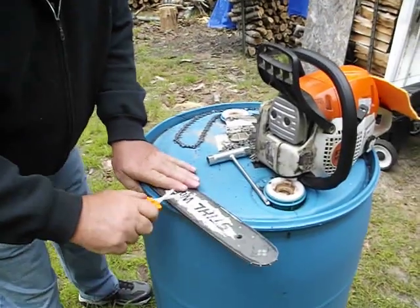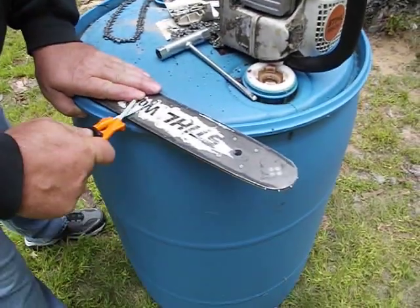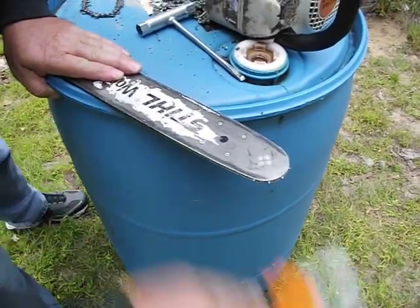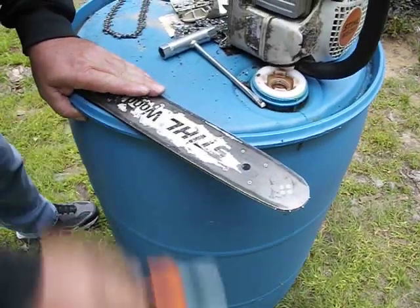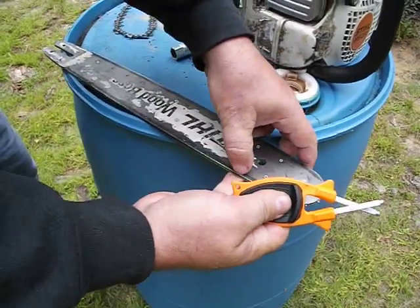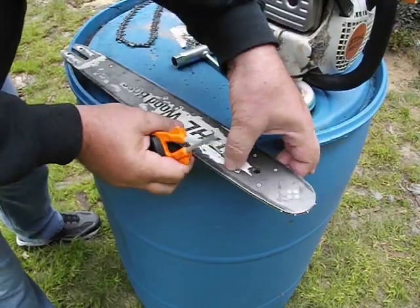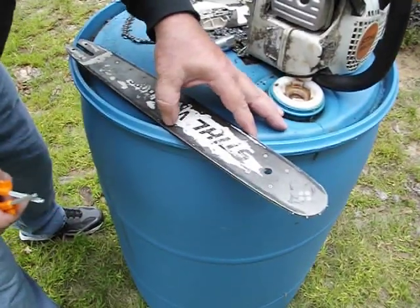I don't see what makes it different than anything else. Slide it along the bar. Just like a pair of scissors, I'm going to square the corner. And you can feel it. It's knocking that burr down. It's still got it though. Lost it in there.